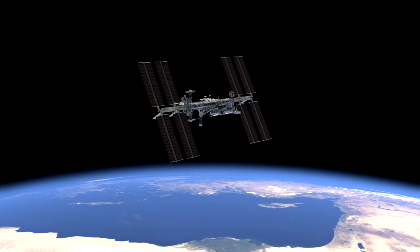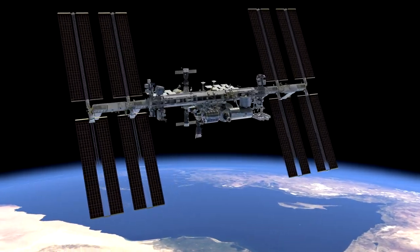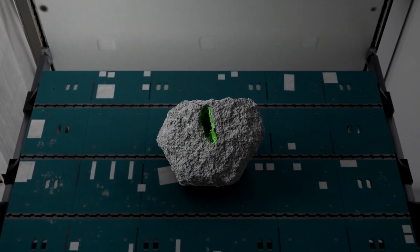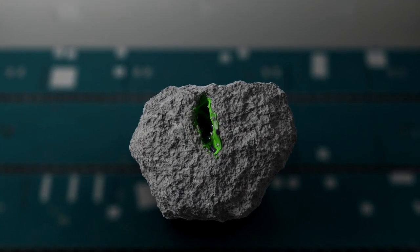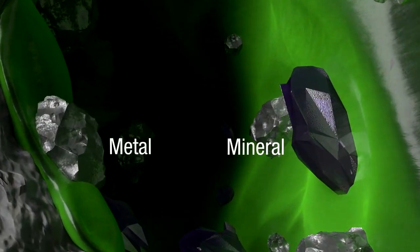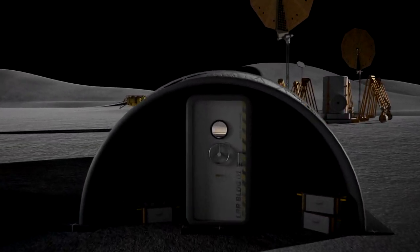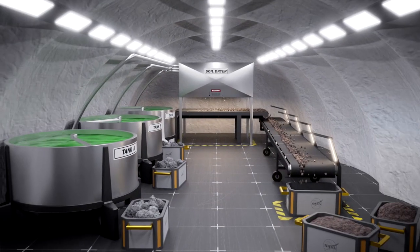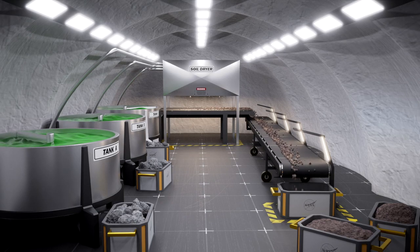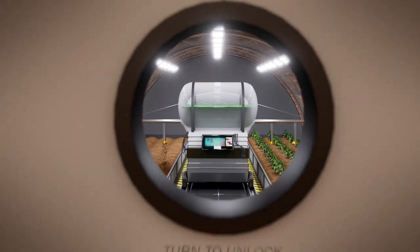The International Space Station will soon host some of the smallest miners in the universe, microbes. Microbes growing on the surface of rocks can gradually break them down and extract useful minerals and metals. This is a process called biomining. As we explore space, we are seeking to use biomining to turn rock and regolith into soil for growing plants and food. But before we can use this technique in planetary settlements, we first need to test it in space.